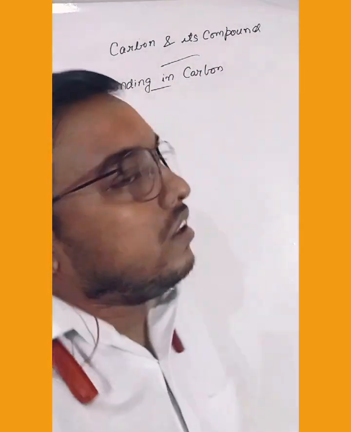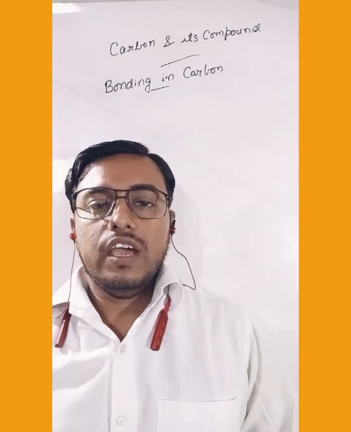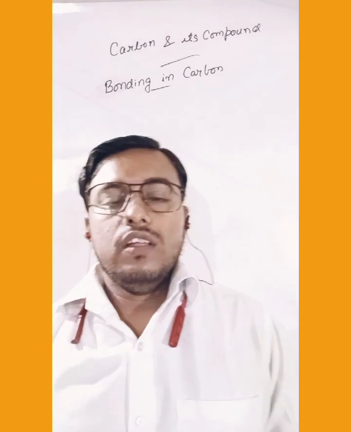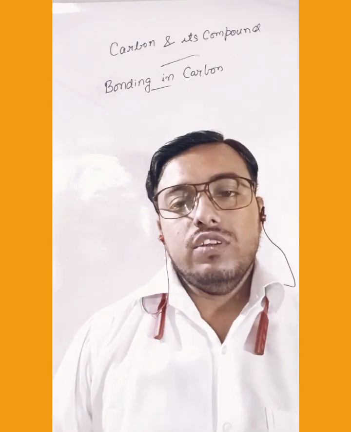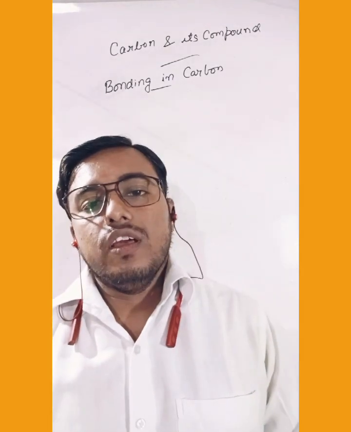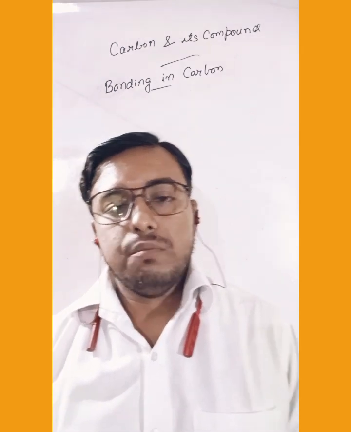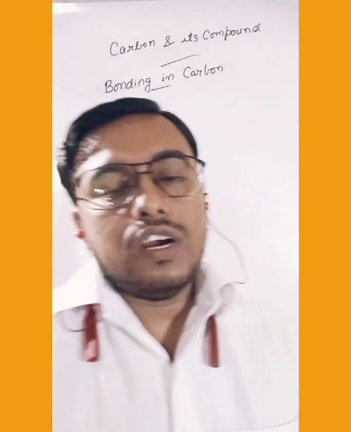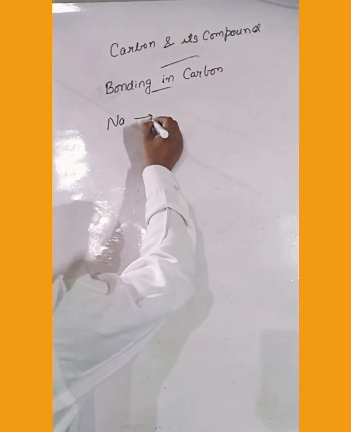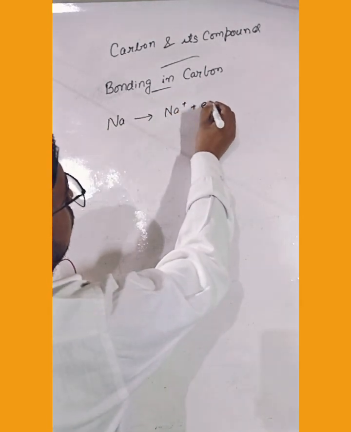Now, as you know, there are many different types of bonding, such as ionic bond and covalent bond. What does ionic bond mean? The elements of the s block in the periodic table are capable of forming ions. For example, sodium easily gives an electron to form Na+ and an electron.